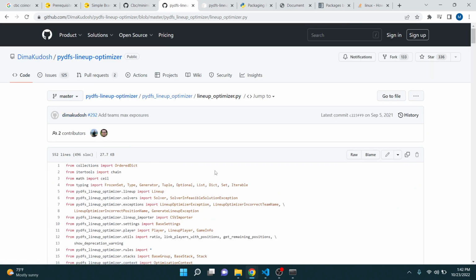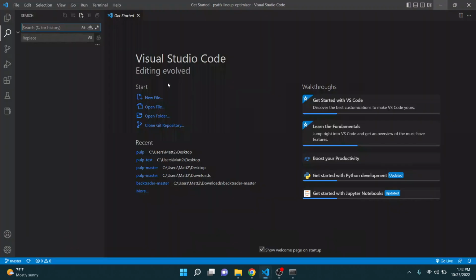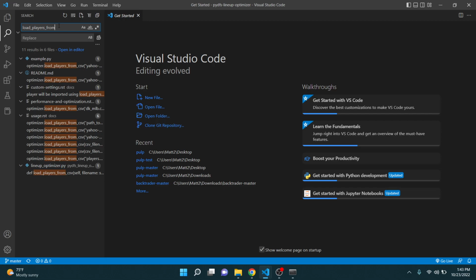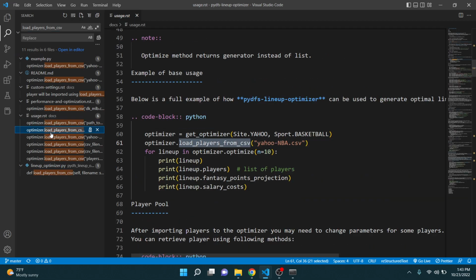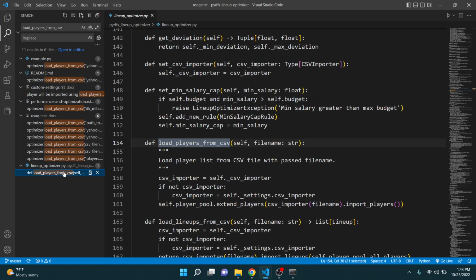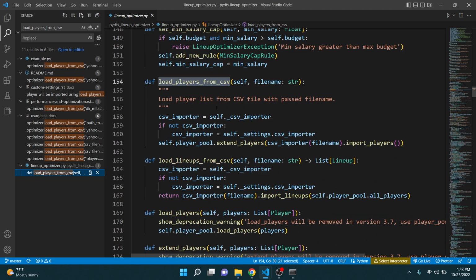Actually, I can just search the code base for the CSV importer.